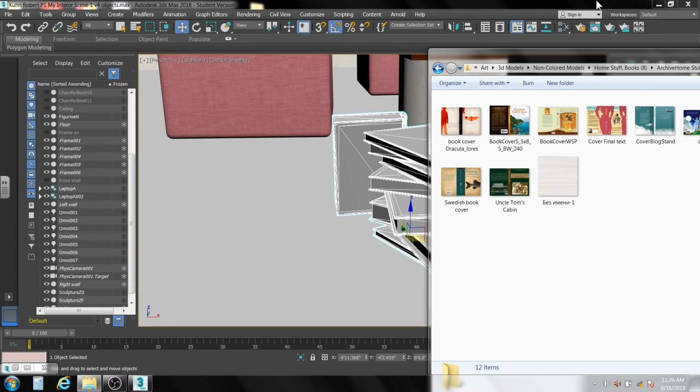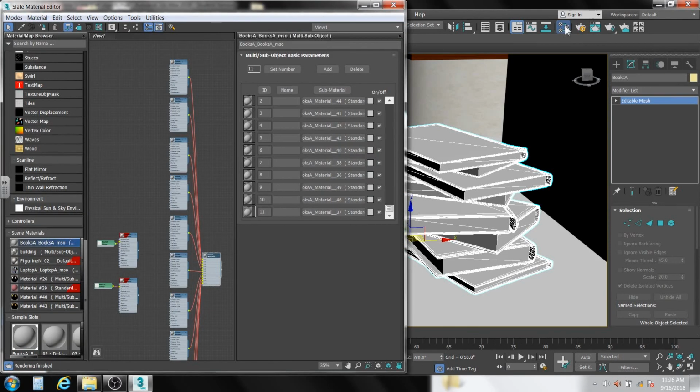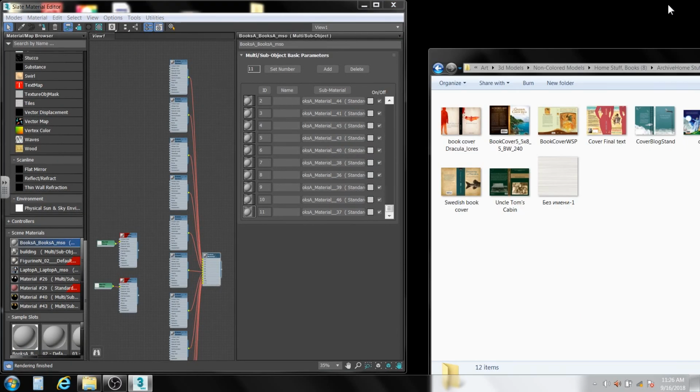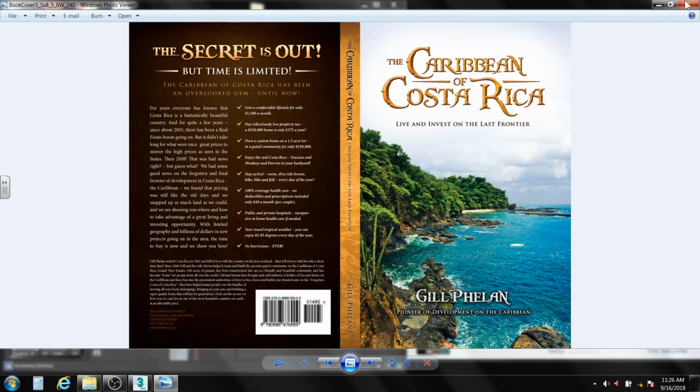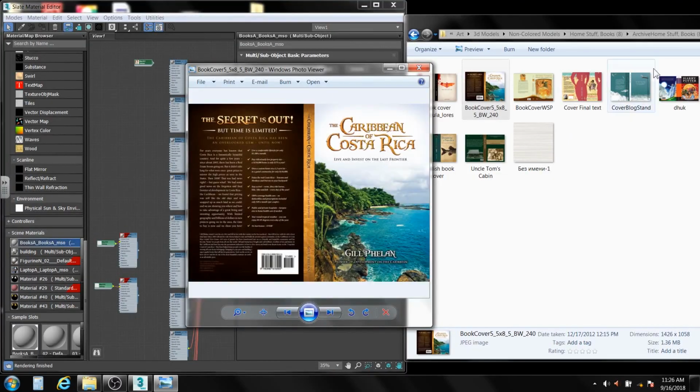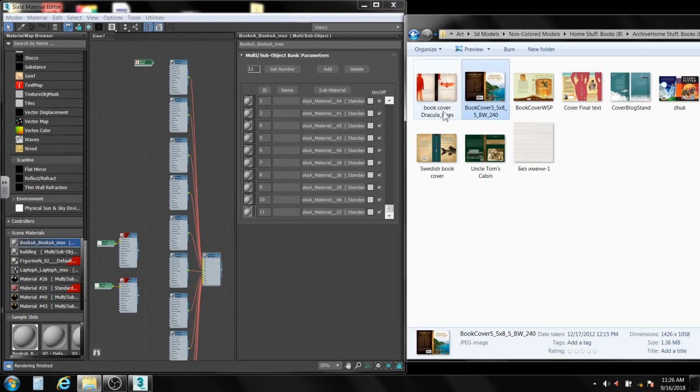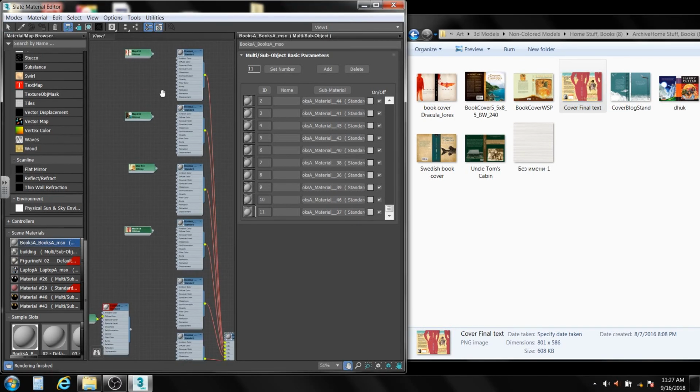Well, let's go back to our material editor and let's make this so that we can see both these things at once. So let's say if we were to just take and drag a couple of these over, without hitting that. We'll just do a test. We won't do everything, but we'll just see if this is going to be working for us.